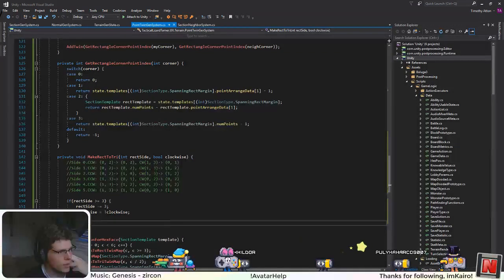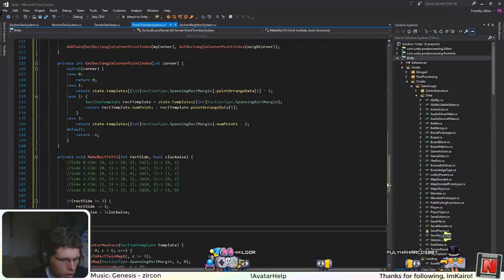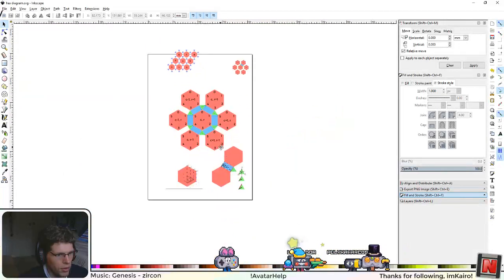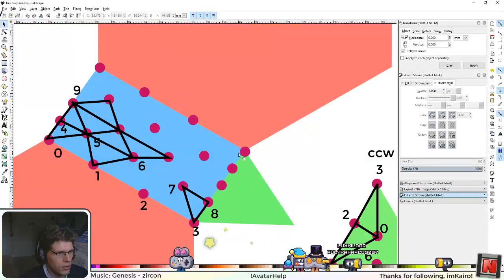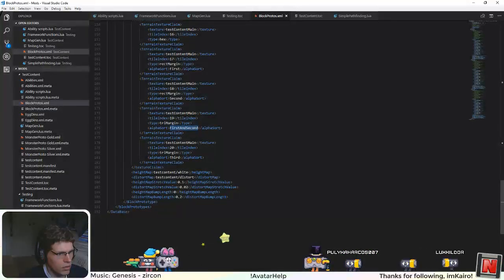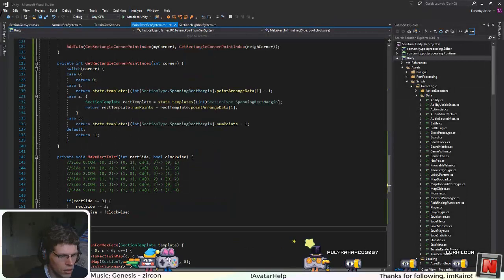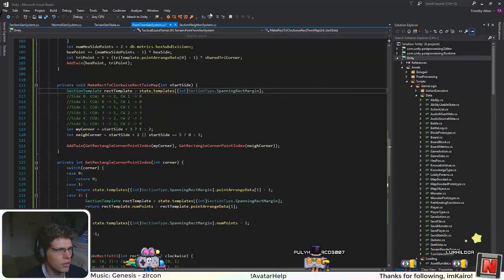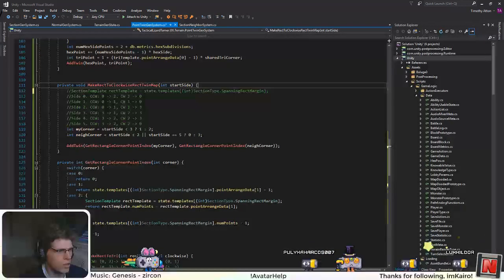So I guess, let me see, how would I do this? So by definition, the number of points or the number of rows in a rectangle margin is the same as the number of points on a triangle side. Okay, and I can get the number of points on a triangle side by getting the template. Oh, I actually don't need that right there.